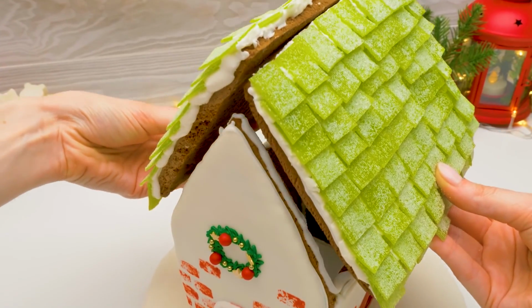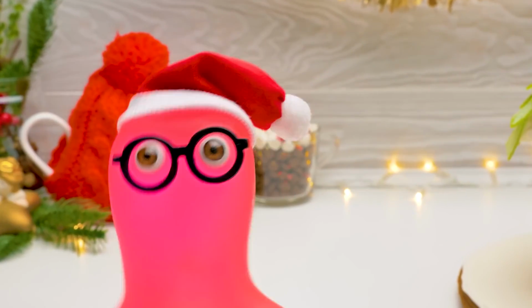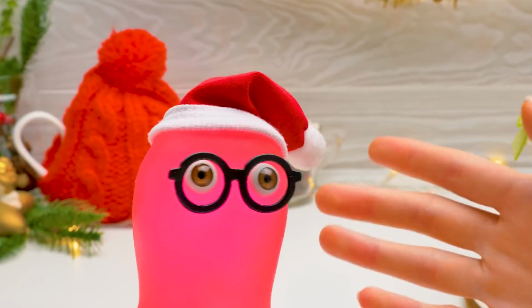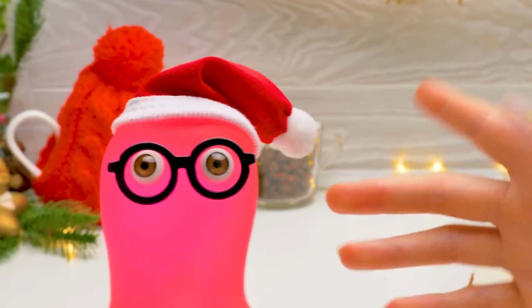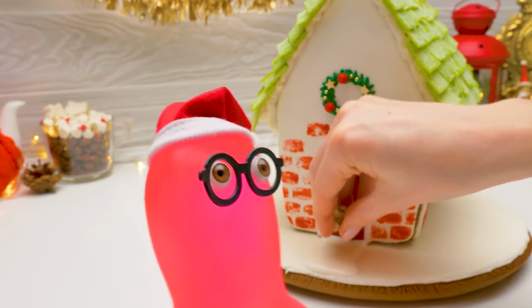Whoosh! A flying roof is about to land! Oh, the landing went well. It looks like Santa visited our place. Isn't it too early for that? Christmas comes early for slimes. Mm. Presents come early, too.